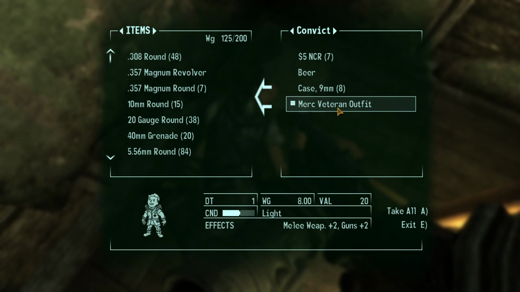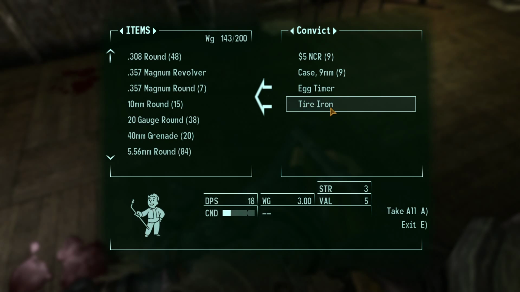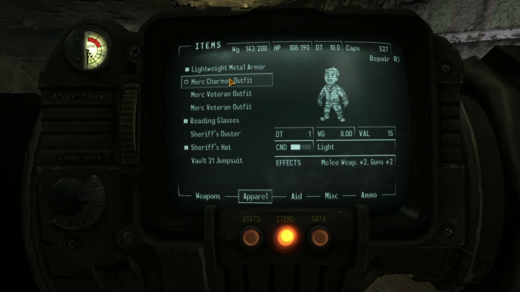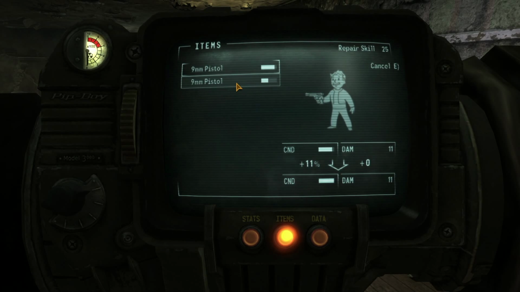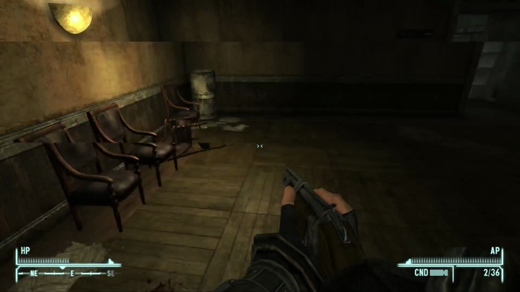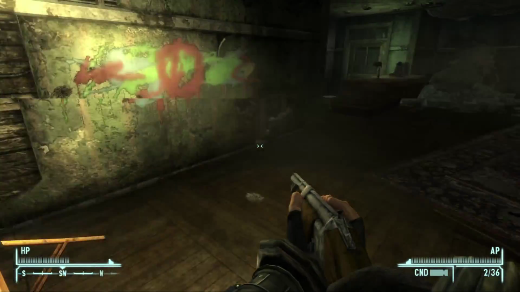Alright, so we could increase the science. Let's put repair at 25 for now. And then let's increase the science to 45. Then that means we should be able to use a digest now. And we'll also increase the lockpick. So another pistol, more of those bottle caps and dynamite, and then we have that armor again. More of the same stuff.